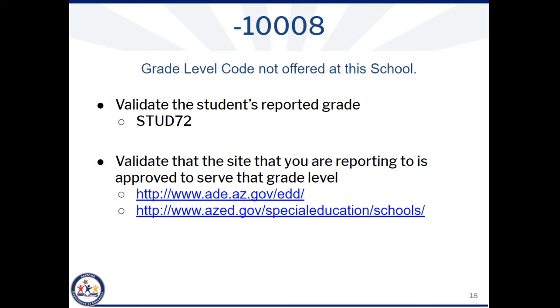and you can validate as well that the grade level is even offered at your school, or the ADE knows that this grade is being offered at your school. You can go to the ADE website under Find a School and search the district for which you are submitting this student. If it is a private day school that you are sending this student to, you'd want to look at the special education private day school spreadsheet. There's a list of the private day schools and the grades that they are approved to offer. So there's a couple areas that you can validate yourself to make sure that you're submitting the correct grade level.